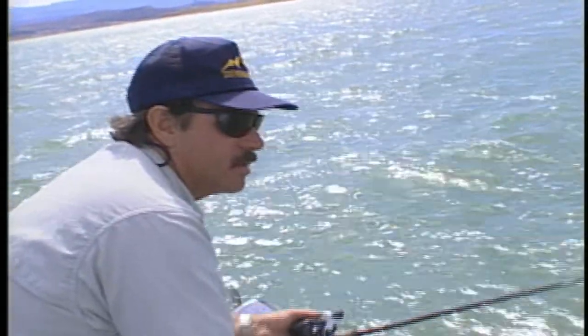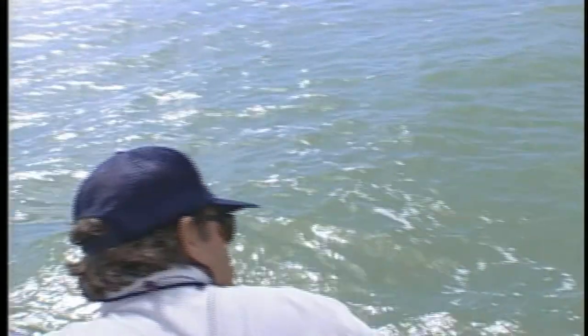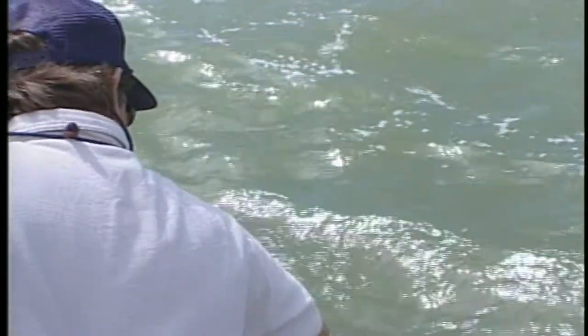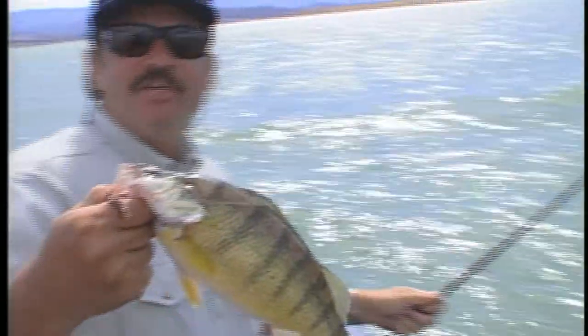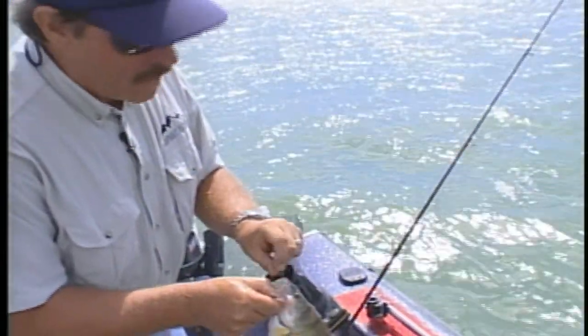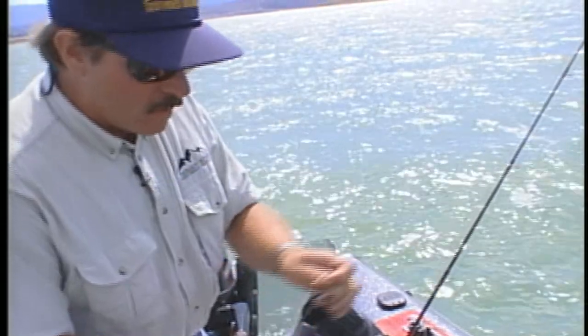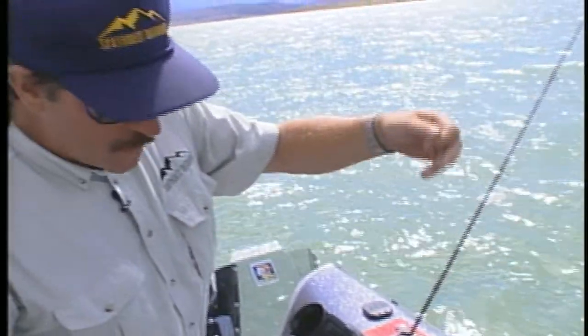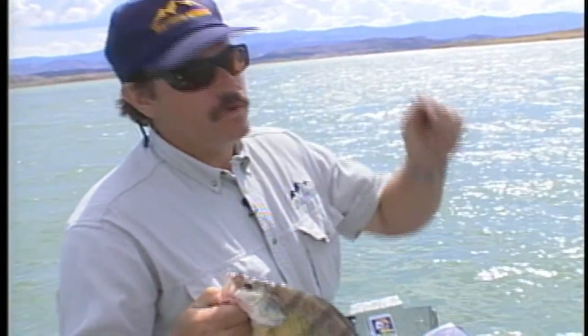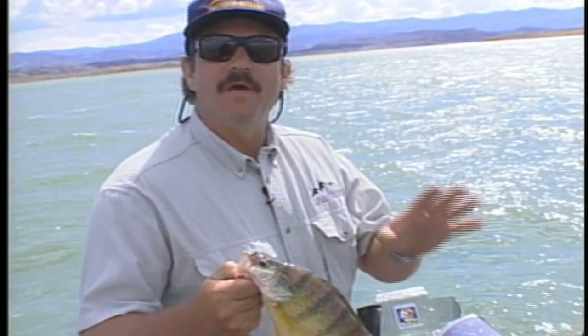And yeah, there's another nice fish there. Got it — another one of these. Look at that. Giant perch. We're using a one ounce weight, a big spinner like you use for walleyes, and an ounce of weight to get the thing down. These fish are in 30, 40 feet. Got to get that bait down almost under the boat because you've got to have control to get a handle on them. Put this one back, believe it or not, and go get another one.